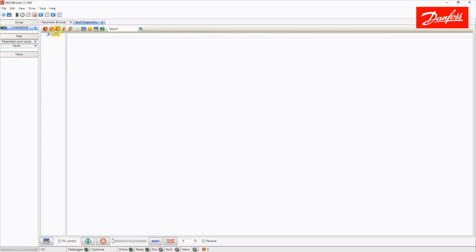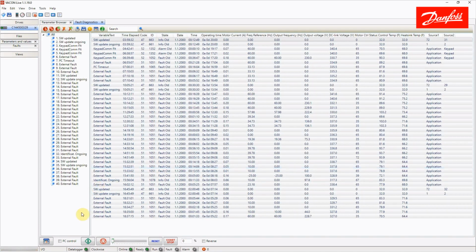There are some other options here. We can clear the fault history. We can clear the active fault. We can load the fault history, load active faults, or load all faults. When we load all faults, we'll see the same information that we saw previously. So all of the faults have loaded. So we have that. We can have a number of different tabs here.